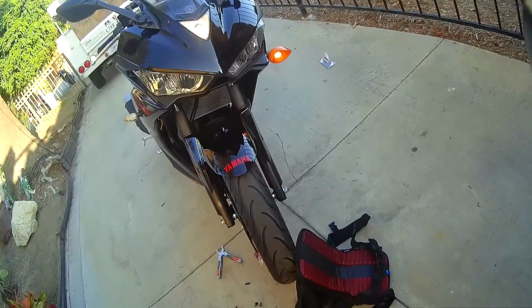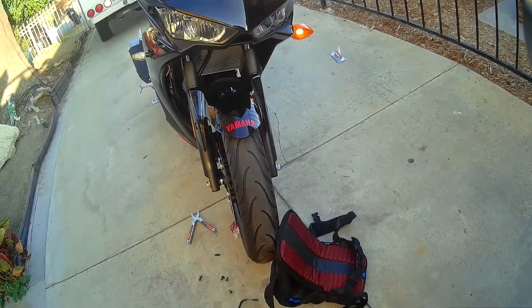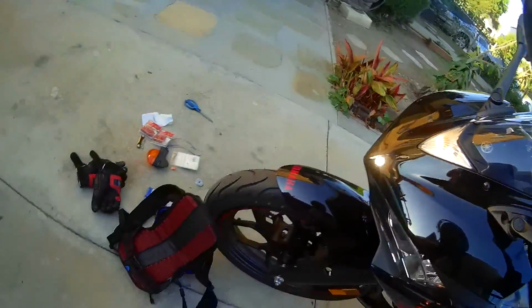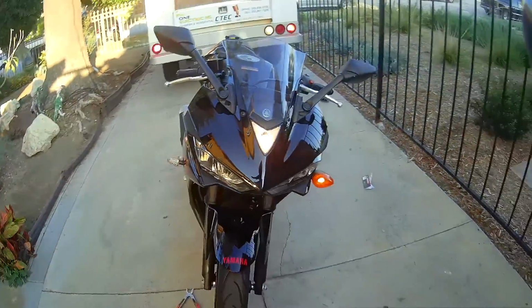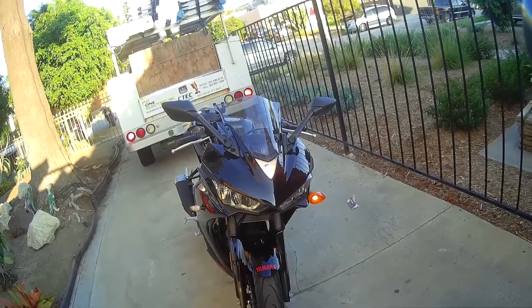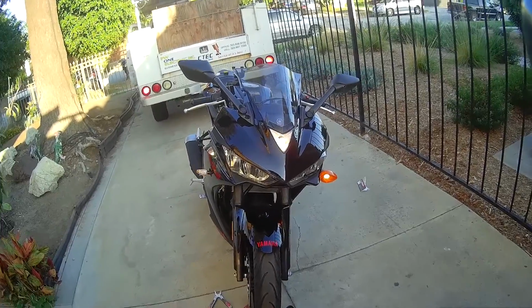The only thing is, I know that they're sort of on with the stock ones, and here they're off until I use them. That's the right. Now left. I could leave it like that. I haven't installed the flasher relay, but it works.